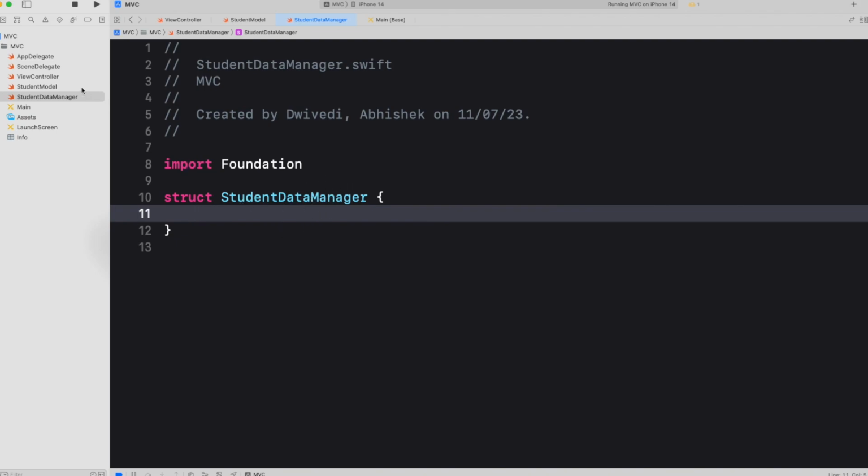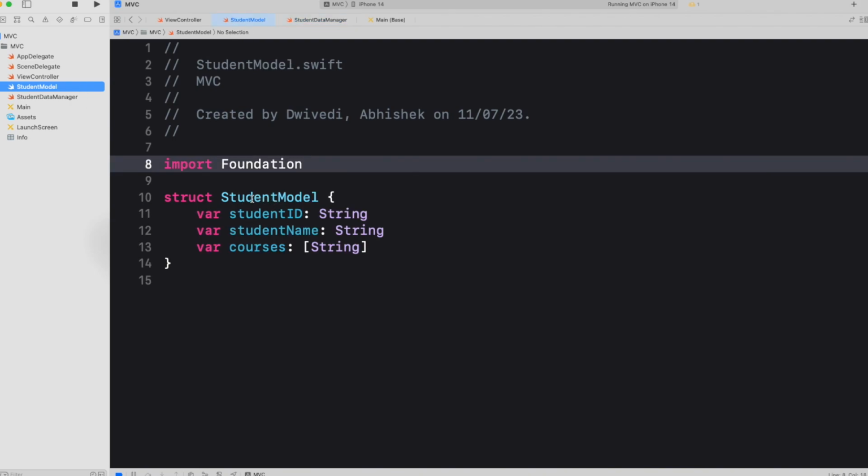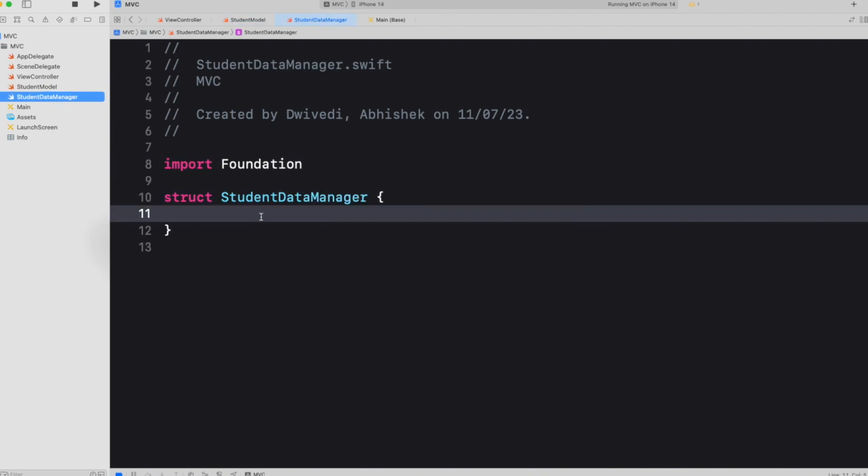Now I want to create some instances of student model, and then whoever is calling, I want to return them. So I will first write a function that returns a couple of students. Let's say there is this iOS course only, and let's say there are 3 students, for example. I want to write a function that returns me all the students of this particular course. Tell me what my function will look like.